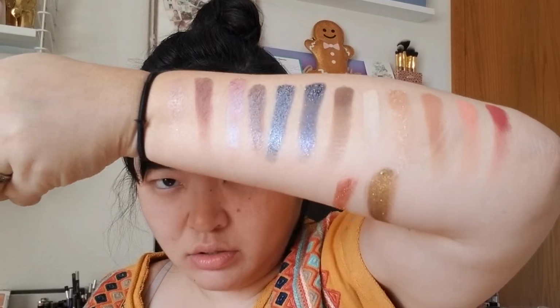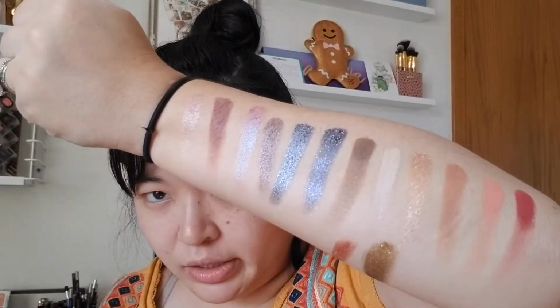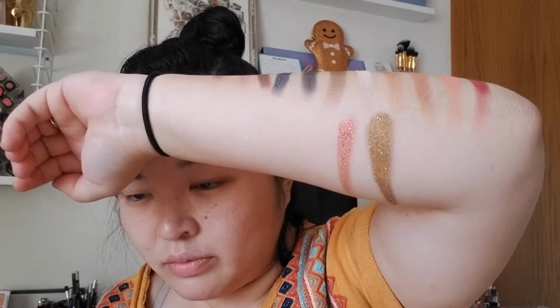So there's all the swatches of the Anastasia Carli Bybel palette. Very pretty. I love those shimmers. So I really want to use some of these purpley cool tone shimmers in my eye look. It doesn't really go with my outfit, but it doesn't matter. I don't care. That's just what I want to use. I think I'll go in just with the matte cream shade first in Bear. It's a cute name. I'm sorry, I didn't even use eye primer, but that's okay.